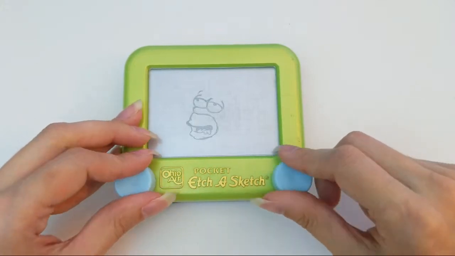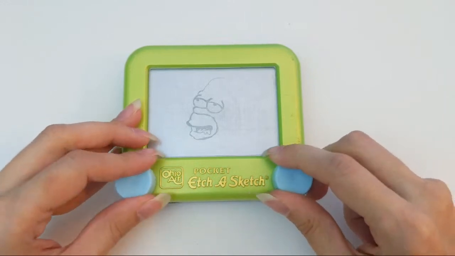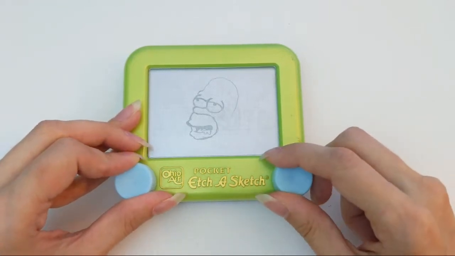Okay, so this Homer is turning out pretty well. He looks relaxed as heck, guys. Homer is very zen. He's probably thinking about donuts. Aren't we all?